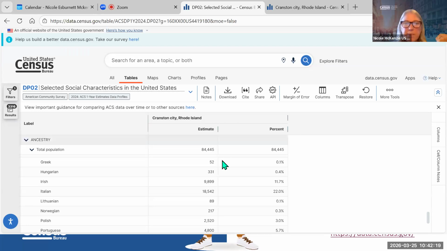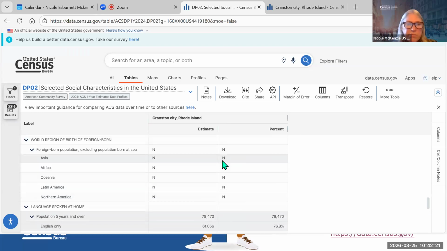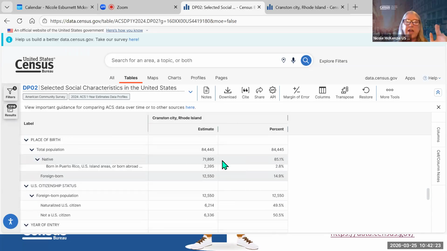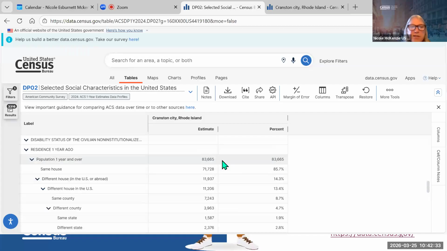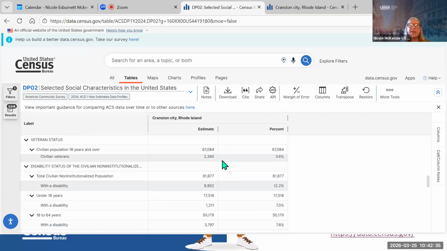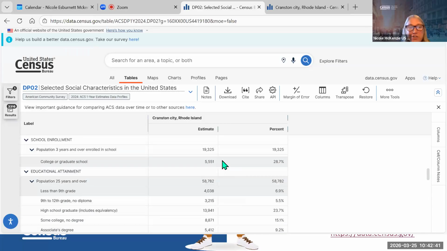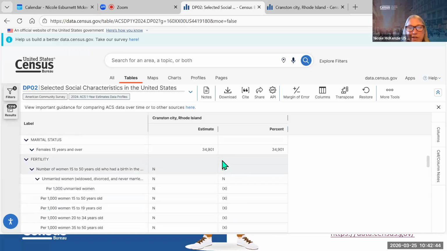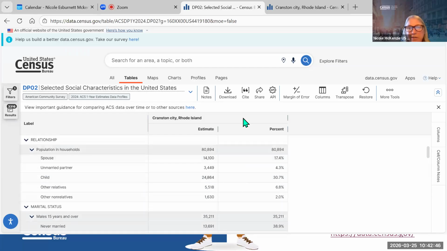So say you wanted to look at, we'll just use children under 5 again. Is that population growing in Cranston? Is it not growing in Cranston? It helps you with that planning and with trends, what's happening. Again, we don't have time to demonstrate all this, but I'm just letting you know that it exists. So if you wanted to do a deeper dive for your community, I'm happy to do that.